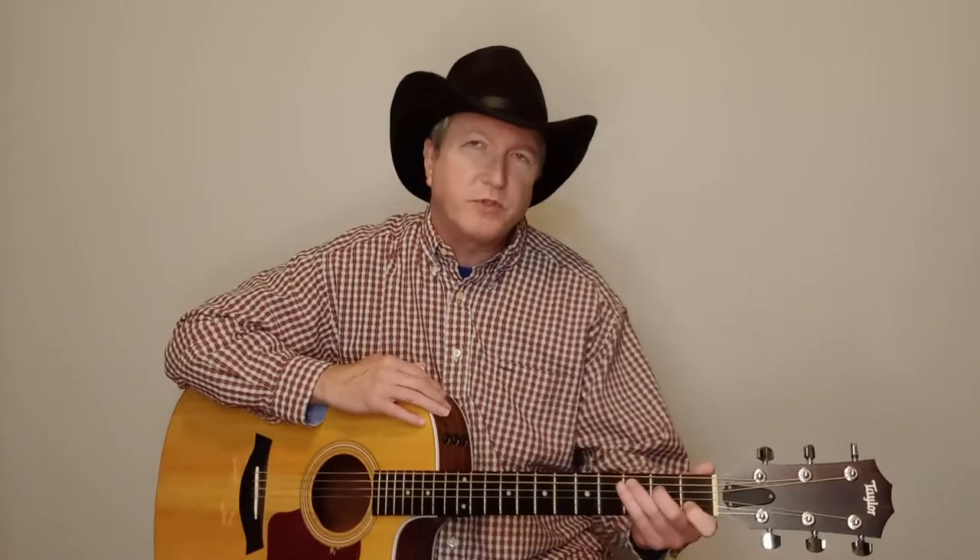We are doing this in C, so we've got an F chord in there. It's not always a favorite to play, but I will show you how to play it an easier way if you'd like to avoid the F. I think that's what E.T. did it in — I believe he played it just in open C. But you can capo up three and play an A position. I'll show you that here in just a minute.